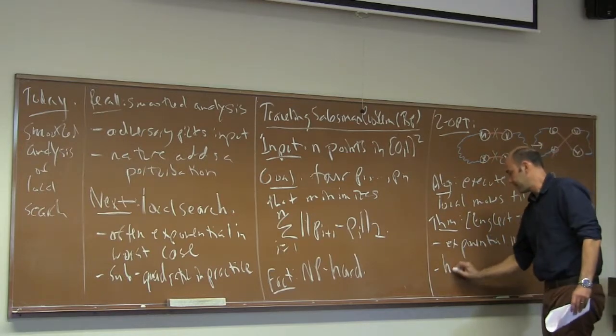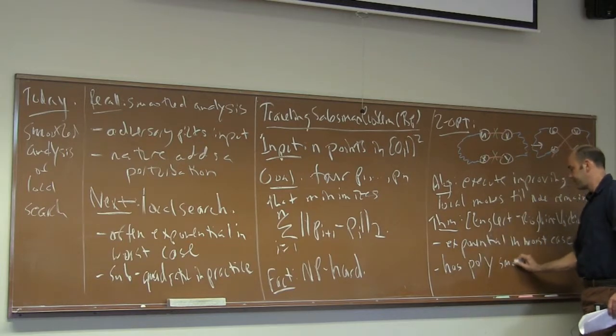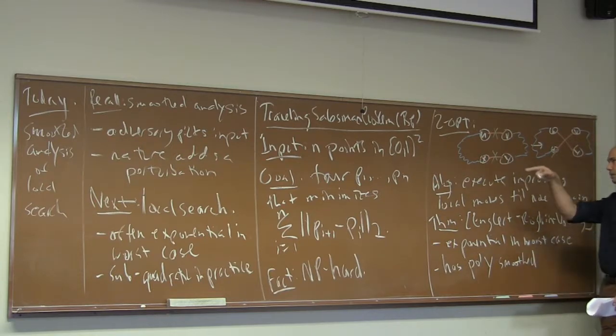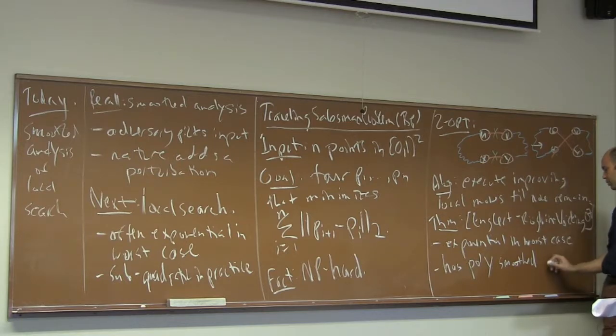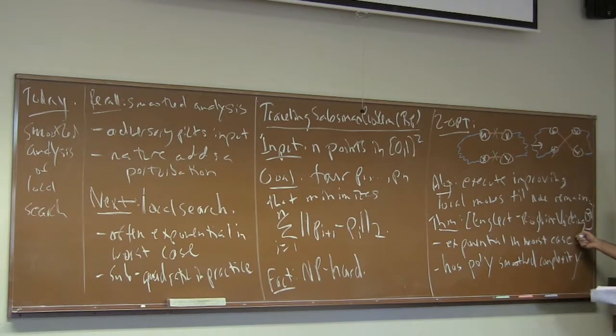What I do want to talk about is the positive result, which is that, on the other hand, nature really does save the day, perturbation really does save the day, which is that local search under the 2-op neighborhood has polynomial smooth complexity. So even if you start from one of these exponential worst case examples, you perturb it slightly, local search runs fast. So recall from Wednesday that what it means to have polynomial smooth complexity is your running time is polynomial not just in the input size n, but also in 1 over sigma, where sigma is the parameter controlling the size of the perturbation. Like for a Gaussian, that was the standard deviation.